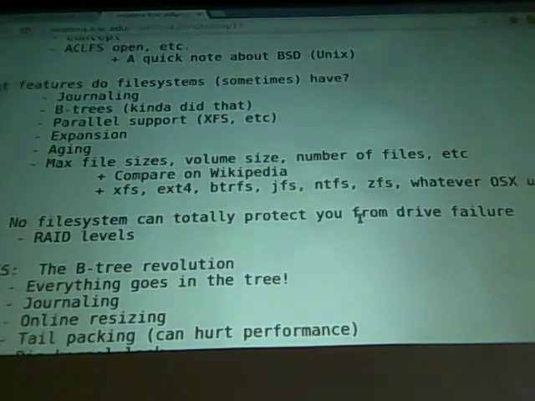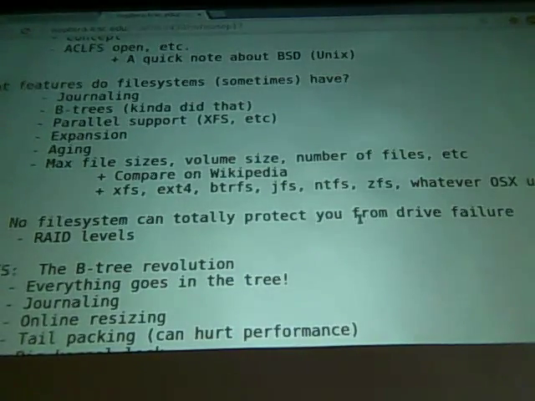Journaling wasn't a universal feature 20 years ago. In fact, it didn't become standard on Linux installations really until, I guess, about 2000 or so. But these days you usually see it. Now, the downside of journaling is if you're going to write a file, you've got to write that you're going to write the file, then actually do it, then write that it was done. And so there's a little bit more writing involved, and so it slows file systems down.